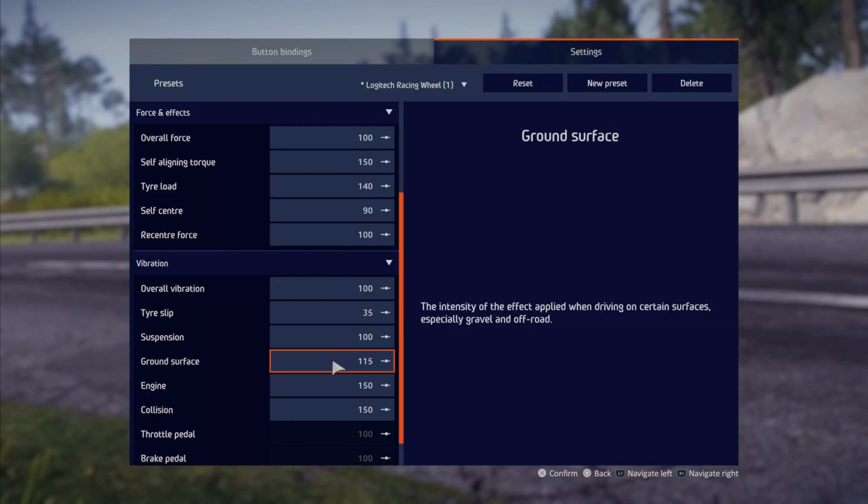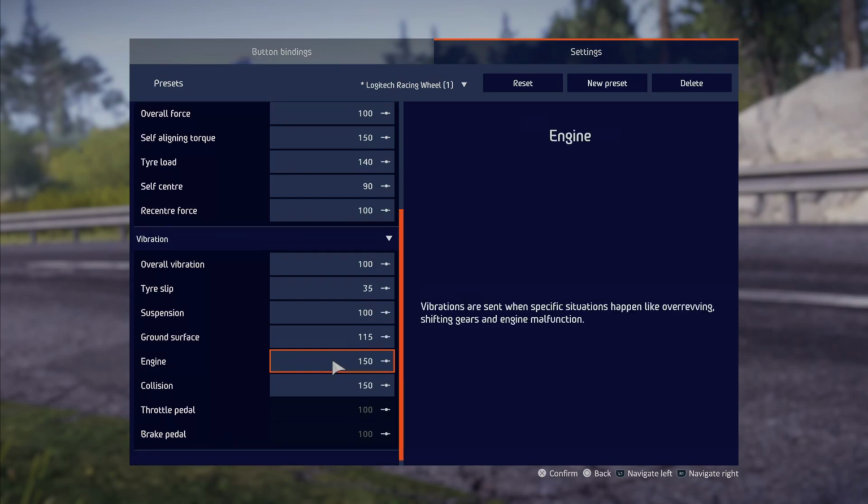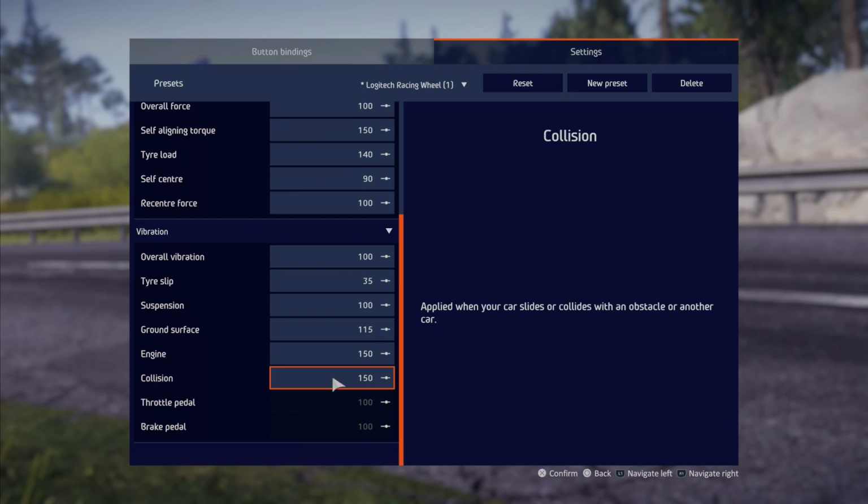Suspension, I've left at 100. Ground surface, I pumped up a little bit. I like this because the game has a lot of different surfaces on different stages. So it helps you to notice when you've transitioned to another surface and that your grip will be changing. Engine, I've got this cranked up. I like to feel the vibration during the gear shifts. And collision also, although this doesn't seem to do a whole lot.